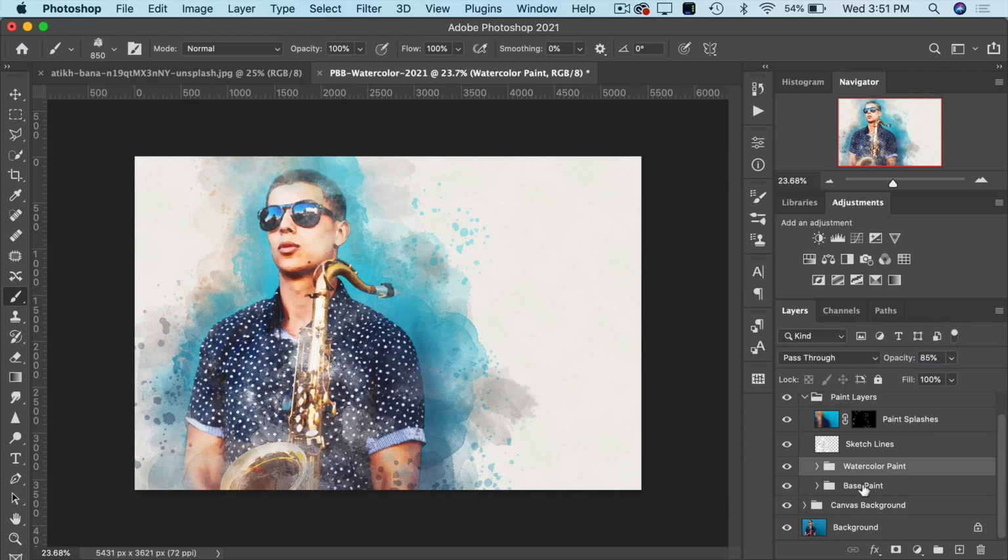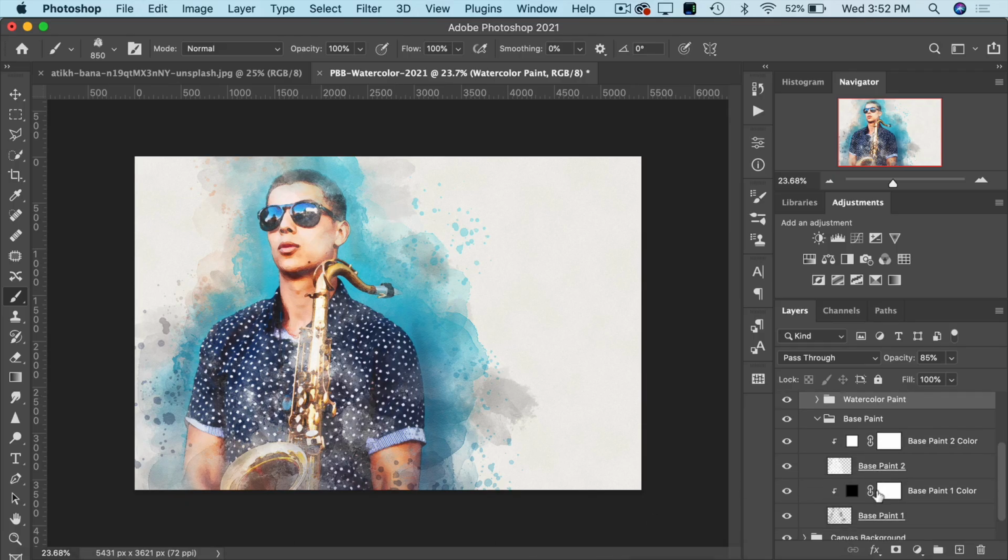And next we have something here called the base paint layers. What I've done with this is you can see there's a black blob of paint here and around here that's been faded out a little bit. And with watercolors, this looks really nice if we have these base paint layers underneath the color.